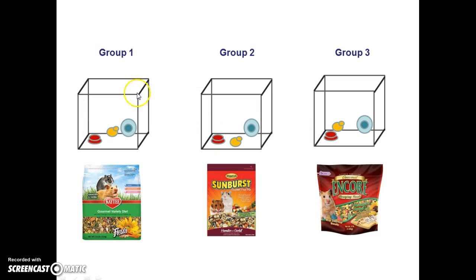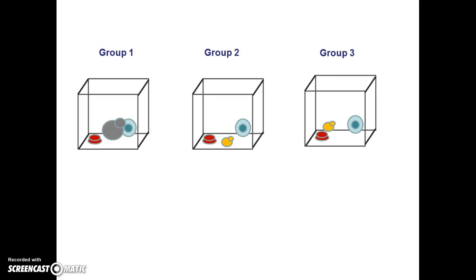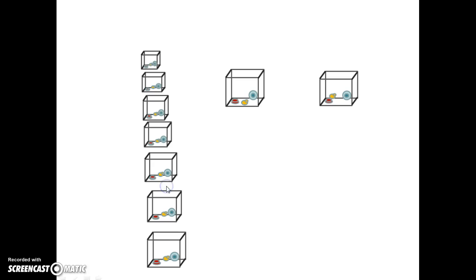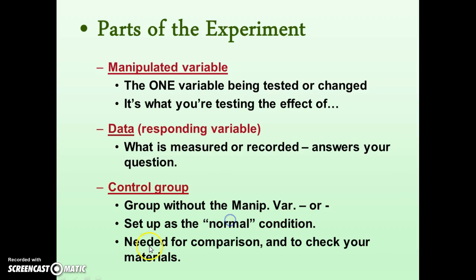Well, let's say my hamster here in group number 1 has a sort of a hormone problem, and no matter what I feed it, it's going to grow to a gargantuan size and it's going to turn gray. Well, I might assume that that food type just makes hamsters grow gigantic and turn gray. That's not a valid assumption because I'm only looking at 1 test subject per group. So how could I fix this? Well, in each group I should have 7, 8, 10, or 100 test subjects. I'd have to set those up and not just have 1 test subject in each group.